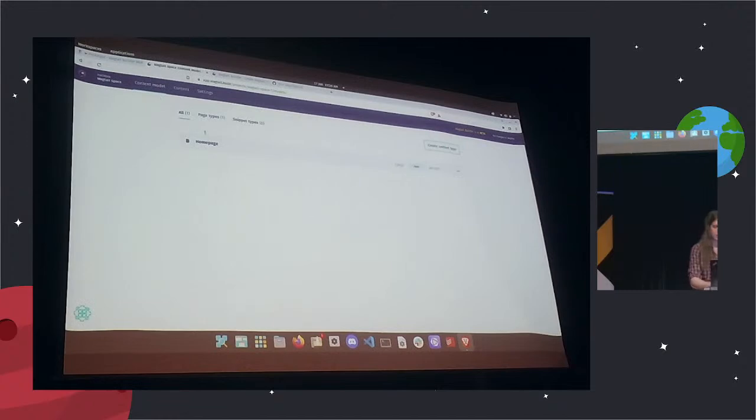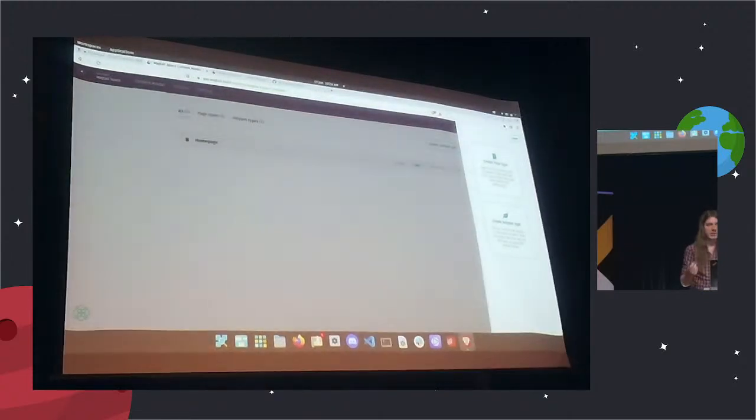For now, we're starting with the homepage, which of course every Wagtail site starts with, and we're going to create some new content types that are relevant for our conference hosting site. So we're going to start by just kind of sketching them out. We're going to quickly think, what does our site hierarchy look like? What models are we going to need? So to start with, let's say we want the classic event, and we want an event page. And for now, I'm just going to create it rather than adding fields.